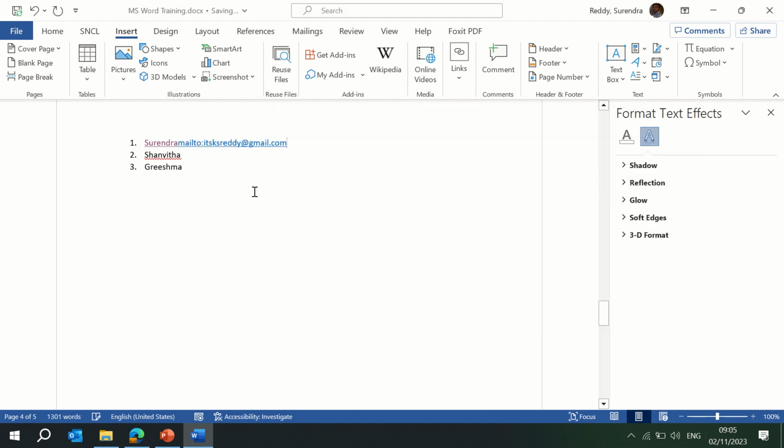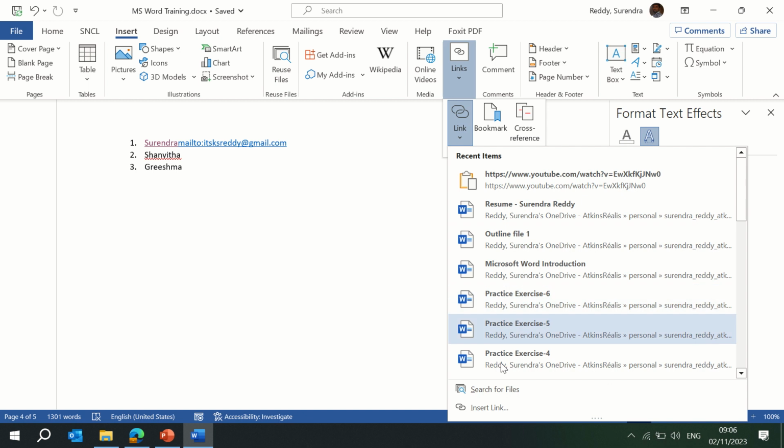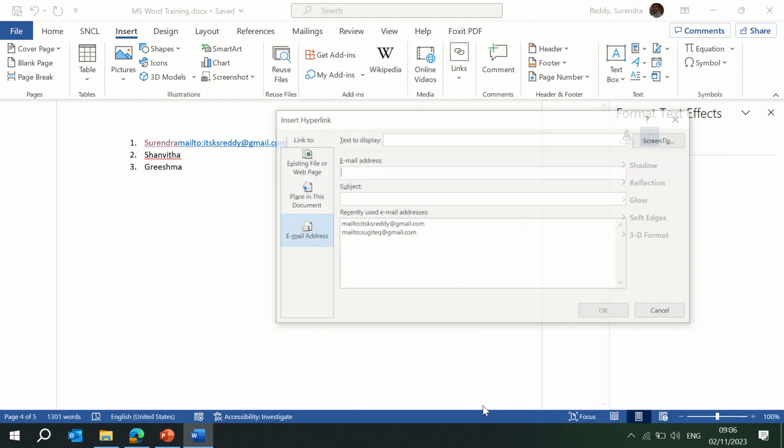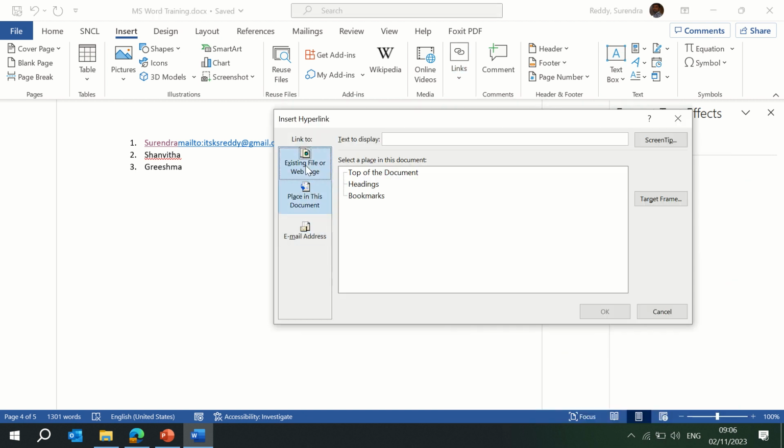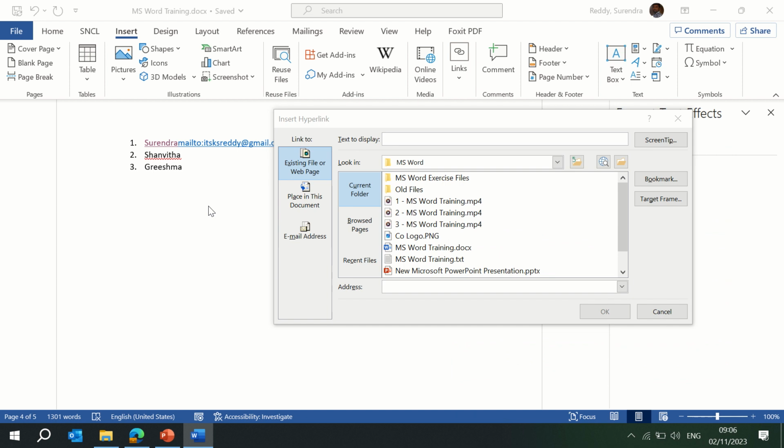If I click on this, this will create a mail draft. This will open in Outlook as a mail draft. It will create a draft to itsksreddy@gmail.com. Similarly, we have other options. You can create in this document any website link if you want.